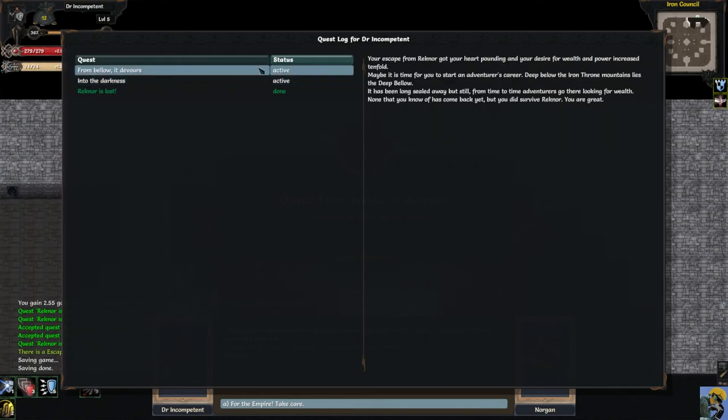And we got from Below It Devours, which says you escape from Reknor. Your escape got your heart pounding and your desire for wealth and power increased tenfold. Maybe it is time for you to start an adventurer's career. Deep below the Iron Throne Mountains lies the deep below. It's been long sealed away, but still from time to time, adventurers go there looking for wealth. None that you know of have come back yet, but you did survive Reknor. You are great. Well, thank you. How nice is that? Boost our confidence a little bit.